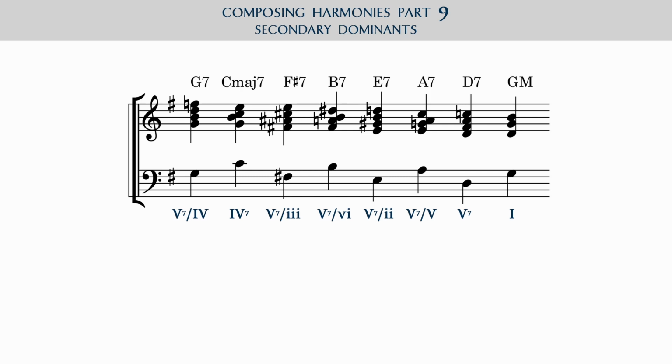By the way, for this video, I chose not to make this chord a dominant chord because a C7 chord would be the dominant to an F natural chord, and F natural isn't a part of the G major diatonic collection. Therefore, it's a bit outside the scope of this video. But the rest of these chords are all standard secondary dominant chords, and you can find them throughout classical music and many, many other genres of music as well.